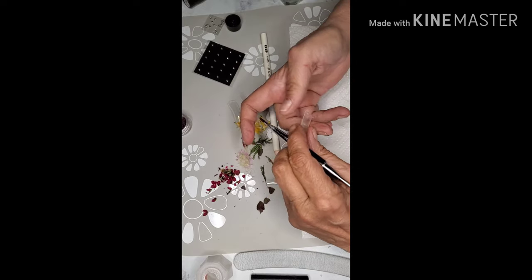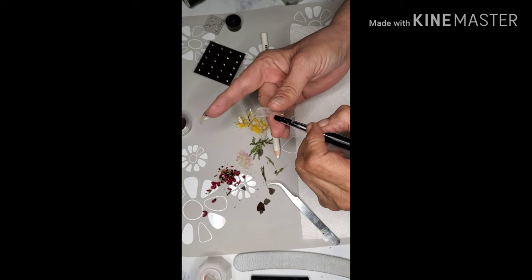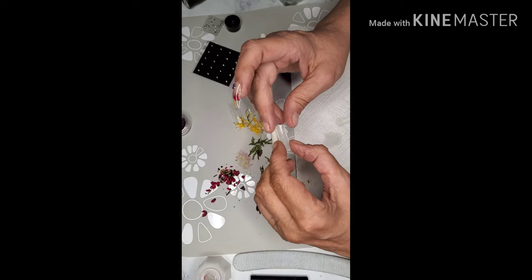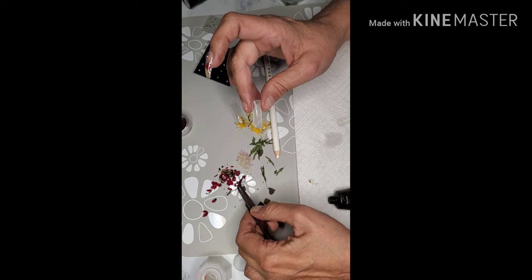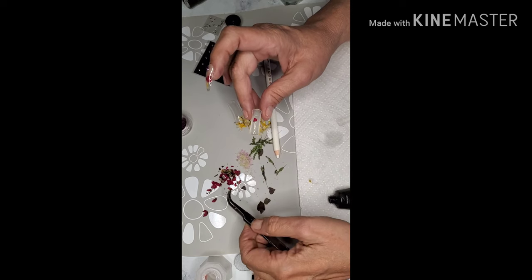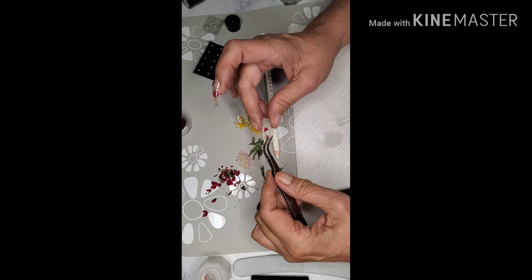Yep. Then I get a little more alcohol, because it just ain't thin enough yet. Okay. There. That's about right. Okay. Now let's see if we can do another one. See another piece of pretty rose. These are little roses, miniature roses. And this time I'm going to put it at the top. In fact, I may do more than one little piece of rose on this one. Let's see, a couple of pieces of little rose. Get it in there.